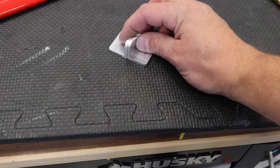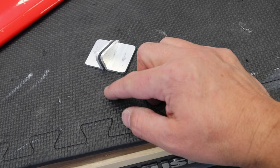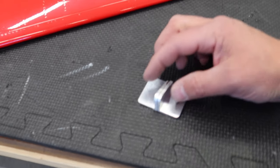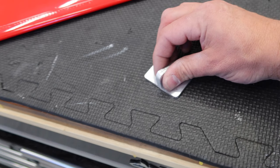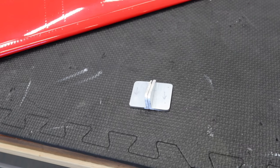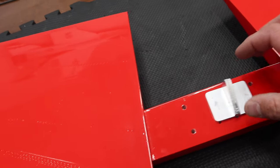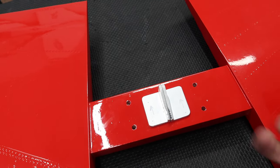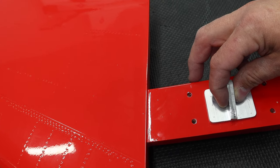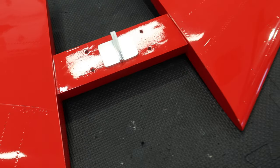We got these pieces all done — pretty good match to the originals. The bases are quite a bit wider which I think is a positive, and I kept the same shape with rounded bottom corners. The key is the hole going through needs to match 100% because you've got two ball joints mounting on both sides. What I'm going to do is clamp these onto the stab and probably drill through the bottom.